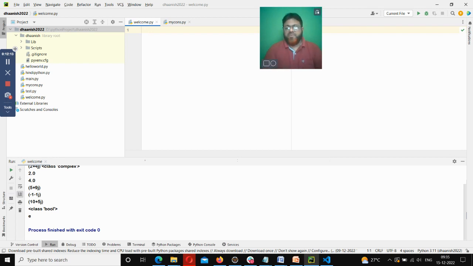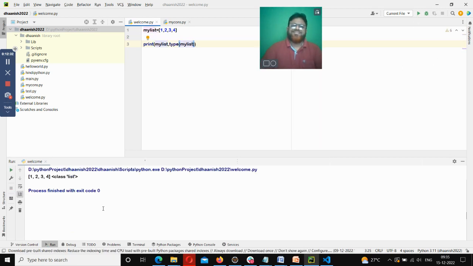Practice, practice makes perfect. So here, if I want to create my list, it will be like this. Getting that? If I want, I can say type of my list. This will tell me that this is a list. You can also access a value like this, and that value comes. The index starts with 0. And look at the syntax.